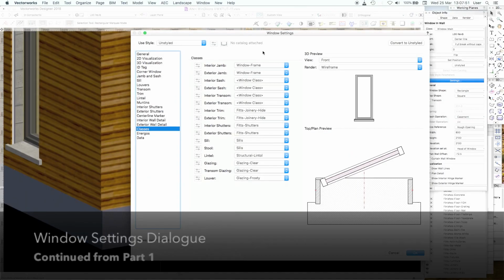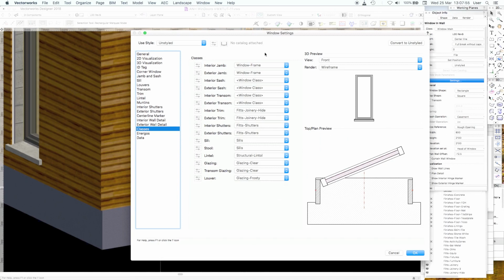The window frame helps you to differentiate between the frame and the window. I mean, there are some proprietary brands. I can think of Velfac, for example, where you get a very nice kind of aluminium window in a timber subframe. So it's good to differentiate those. So don't forget, these classes control the 3D visuals.